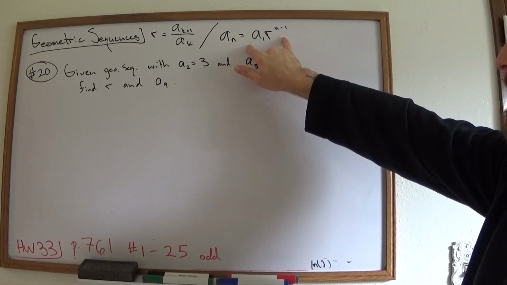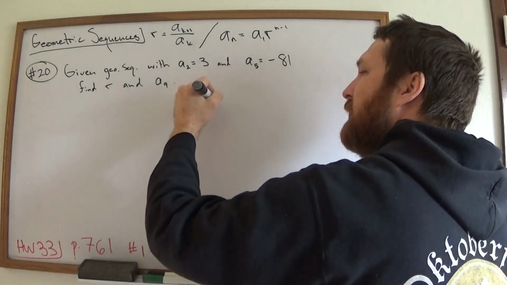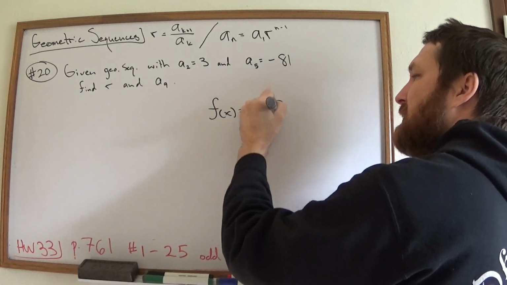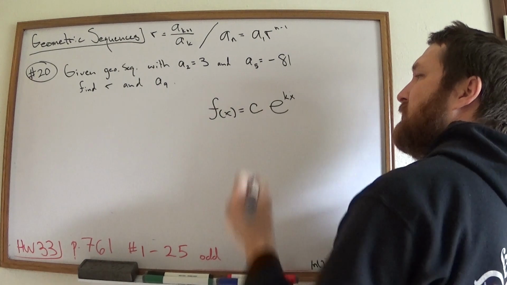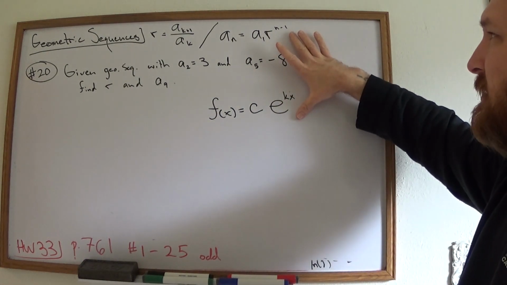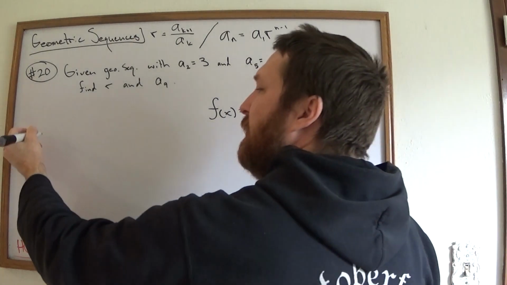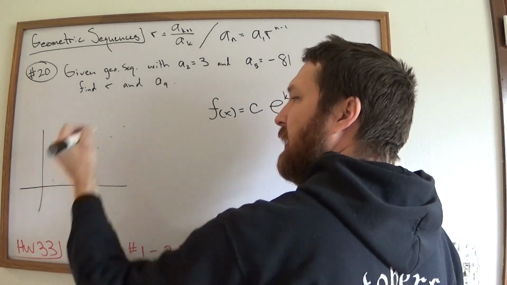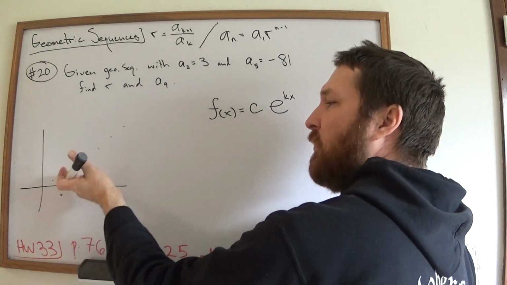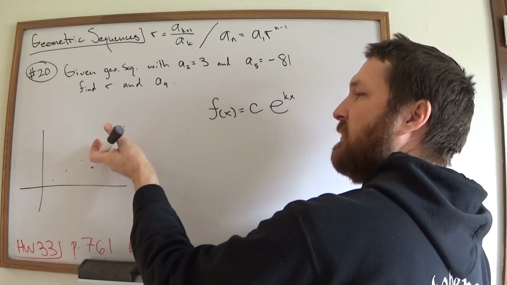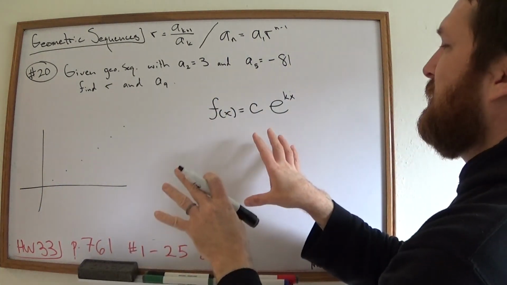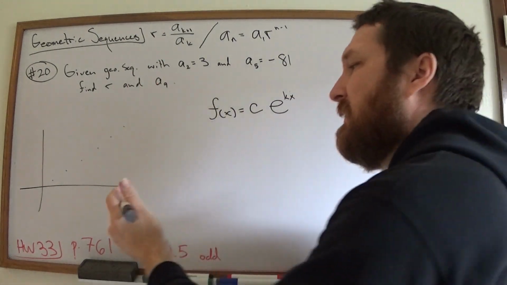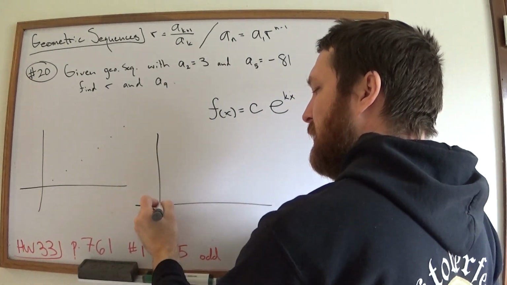Look at this. That's exponential, isn't it? Like what I just wrote here, f of x was some constant times e to some other constant times x or whatever like that. You'll notice this is very, very similar here. So in the same way that an arithmetic sequence we talked about for a second, it's always going to fall on a line. Right? Because every time you go over one, you go up by the exact same amount each and every time. Well, now with a geometric sequence, every time you move over by one, you're multiplying by something else. That sounds much more like this.